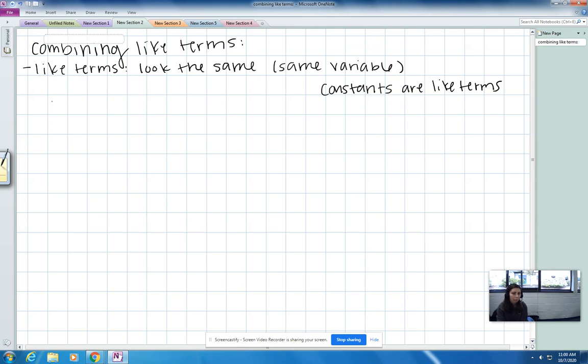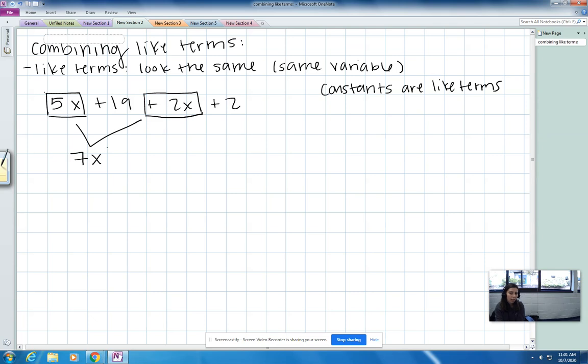So let me show you an example of what combining like terms looks like. So I have 5x plus 19 plus 2x plus 2. So what I want to do is identify the terms that are alike, my like terms. Well, I have a 5x and a 2x. Both of those have an x on them, so the variables are the same. So those are like terms. So I'm going to put a box around both of them. A little tip for you, I would put a box around whatever operation comes in front of that, because that operation tells you if you should be adding or subtracting those terms together. So in this case, it says plus, so that means I'm doing 5x's plus 2x's for a total of 7x's.